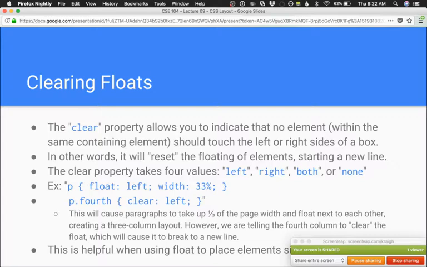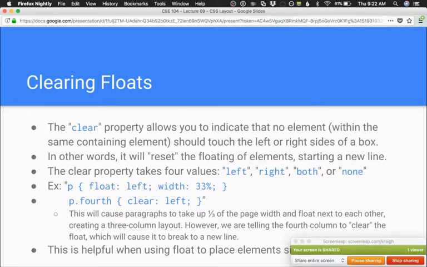both sides. So for example, if we have all of our paragraphs, we say width is 33%, we want them to float left, which means they're going to be pushed as far left as possible. They're going to be at 33% of the page. So what this would do, we've got these paragraphs.